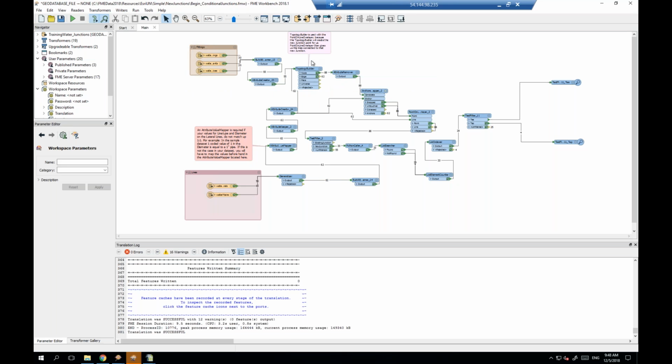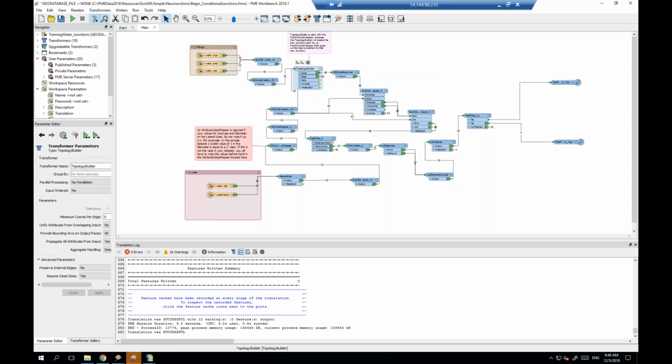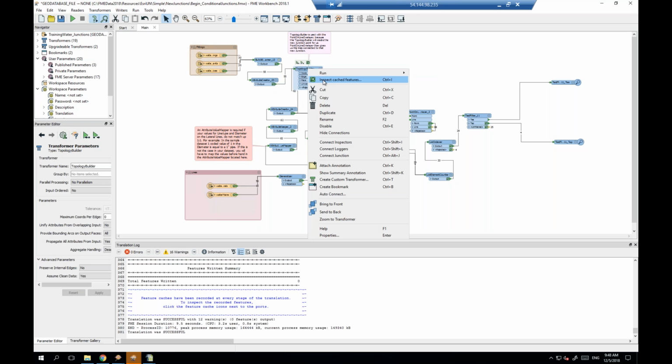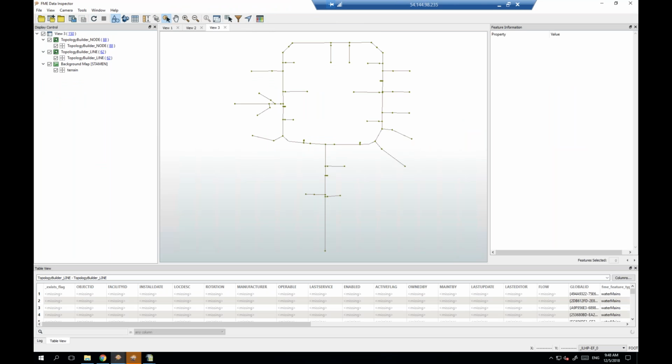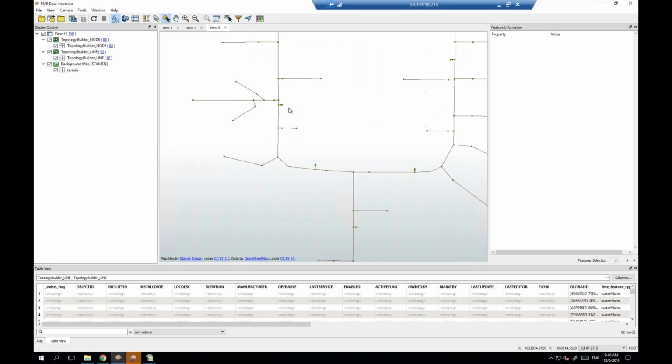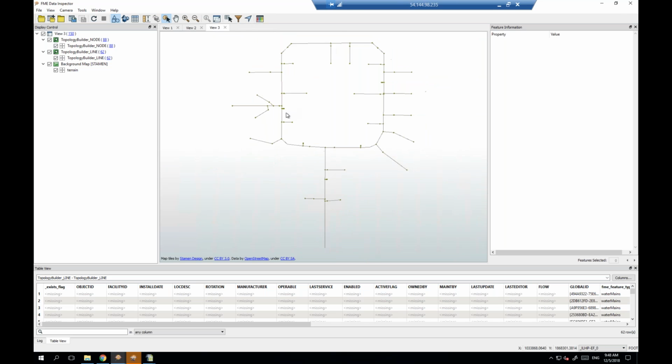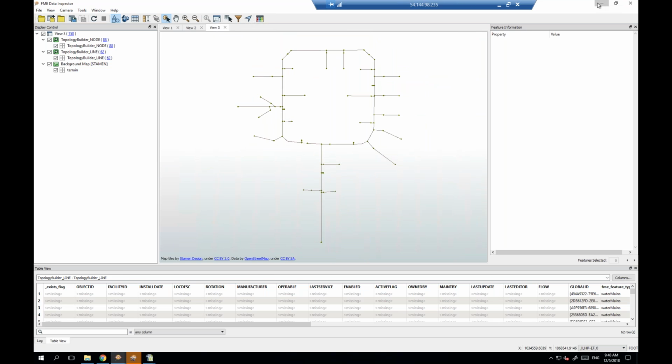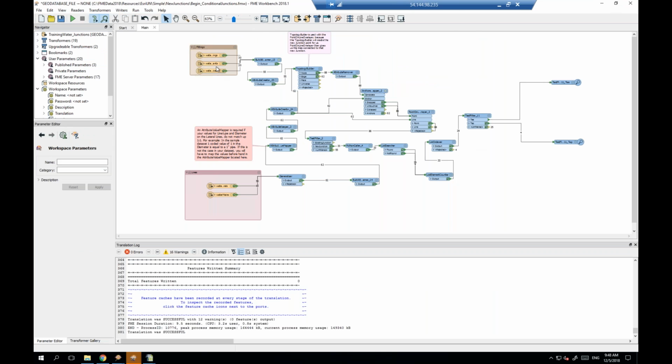Now, if I want to see the output of this topology builder, say I want to see it with the lines, I'm just going to right click it and inspect cached features, because remember, I do have the feature caching toggled on. So here I can see all the lines as well as all the nodes that were created. If I minimize this and go back, I'll notice that my fittings, that's not what I wanted.